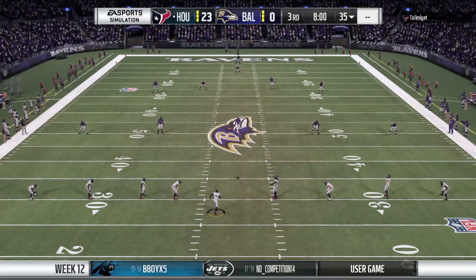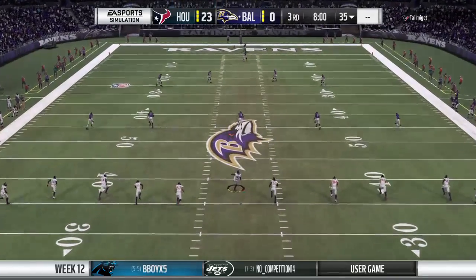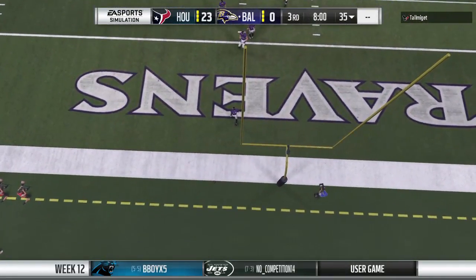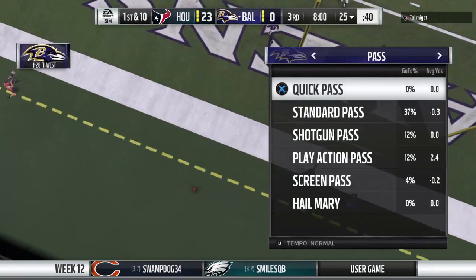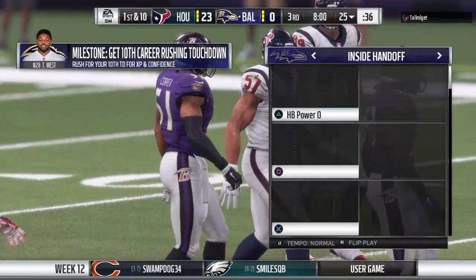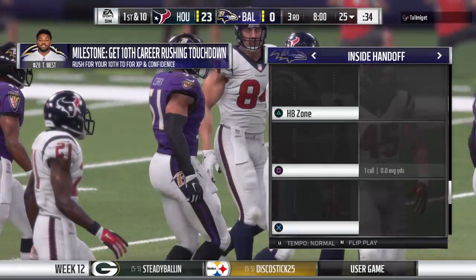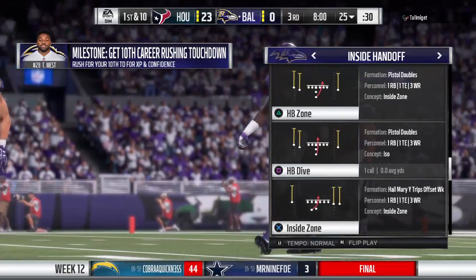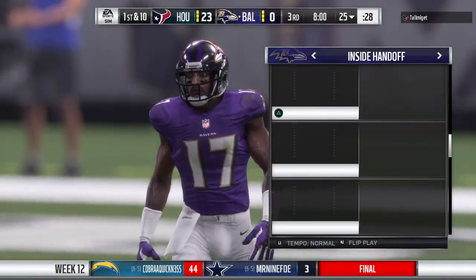So both teams have their marching orders, and we'll get going again here in quarter number 3. And they will not get a chance to return this one as it's through the end zone for a touchback. Out come the Ravens now. They'll go on offense first here in this 3rd quarter. They come out here with a 0 on the scoreboard. What was said in that locker room? That's what I want to know.